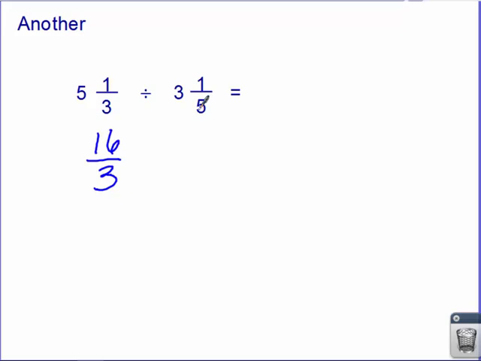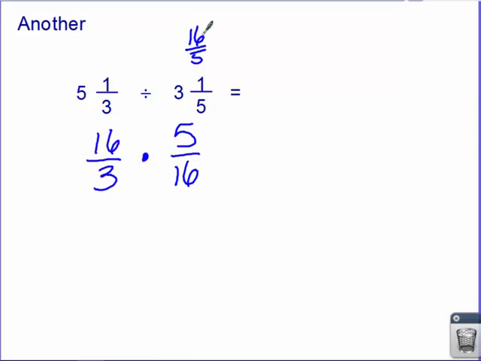So here's what I like to do to help me remember that I need to flip it. 5 times 3 is 15, plus 1 is 16. Right above the problem, I write this mixed number as an improper fraction. So it's going to be 16 over 5. When I move this number, 16 over 5, down into the problem, I know I have to flip it. So it becomes 5 over 16. And now we multiply. So now I made sure that I flipped it.